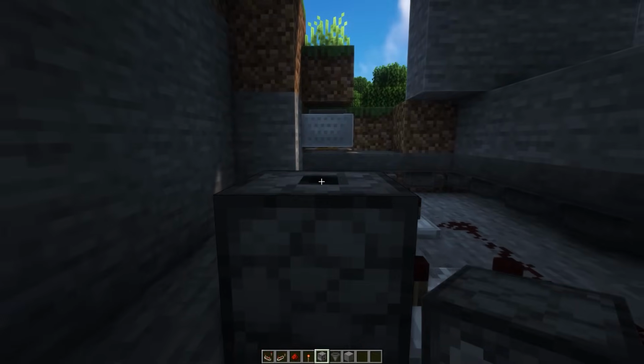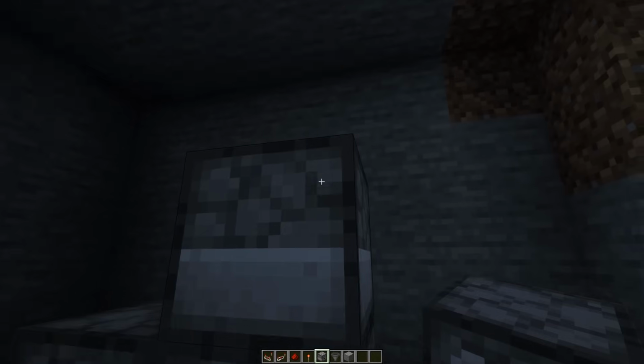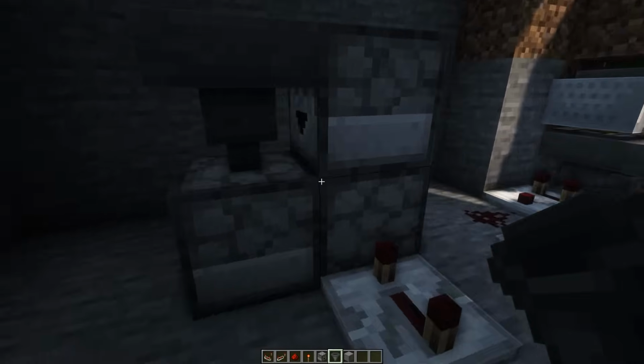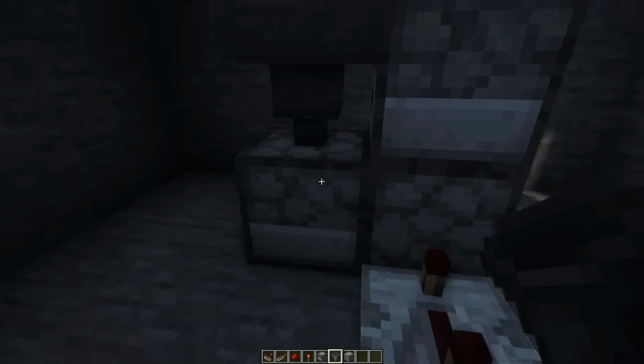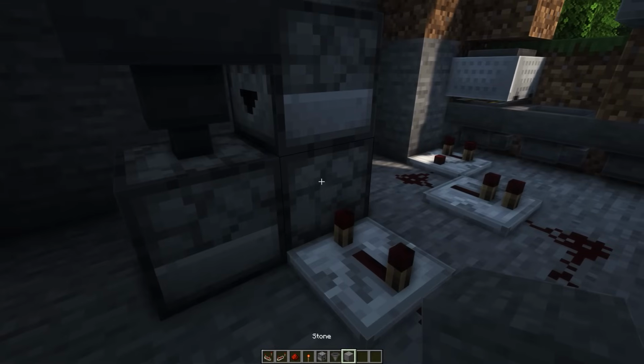Then we're going to hold shift and place one like that. And then we're going to place another dropper facing into our one that's facing upwards. And then finally a hopper on top like this facing downwards. And this creates kind of a loop. So this one's facing to this one, facing this one, this is facing here, and so on and so forth. It's creating a loop.